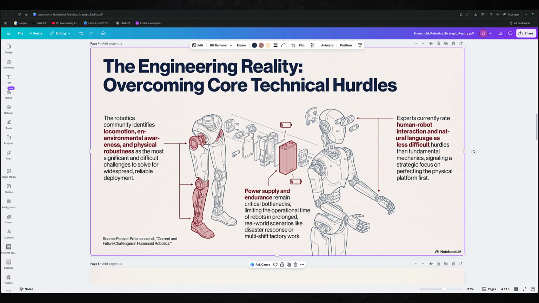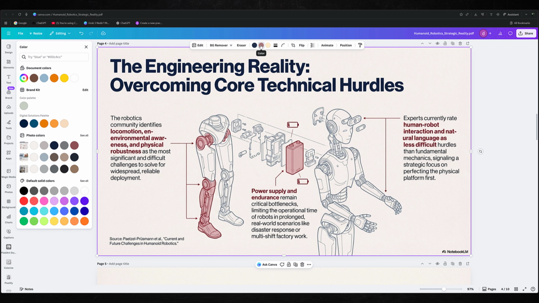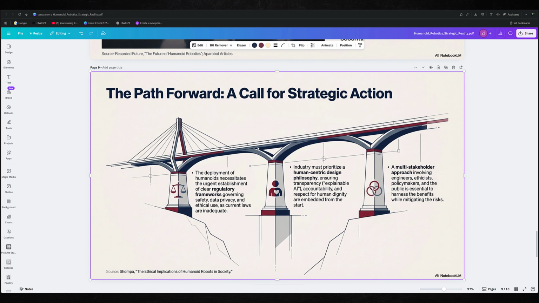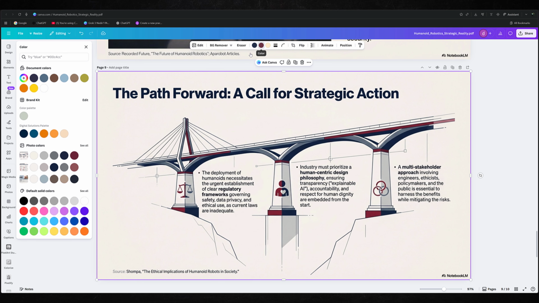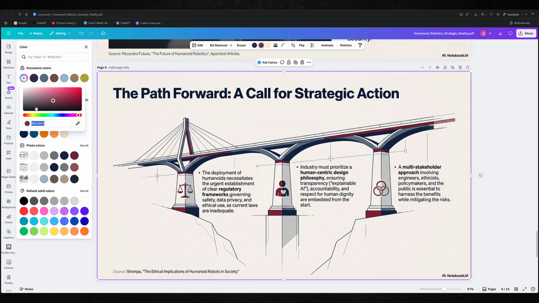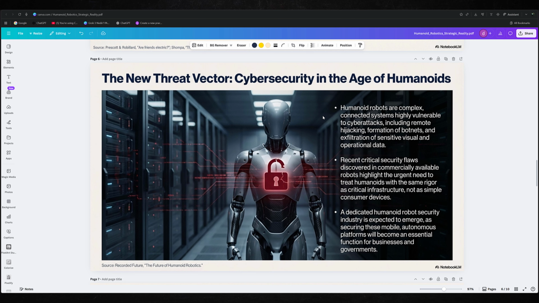Finally, since we already uploaded our PDF, our presentation, into Canva, there's one more useful tweak we can make. Let me show you. When you open any page, you'll see the color palette appear at the top. For example, here you can see the red tones. If I select one of them and decide I want to switch everything to yellow tones instead, I just choose yellow and all the red tones are automatically converted to yellow. This is really helpful when there are colors in the presentation you don't like or when you want to quickly recolor specific elements for emphasis.